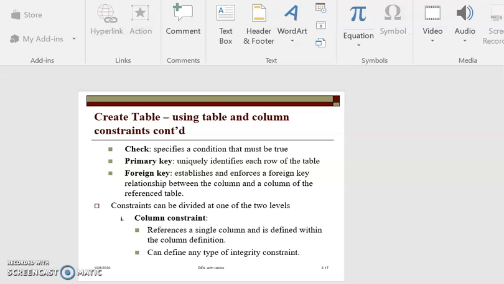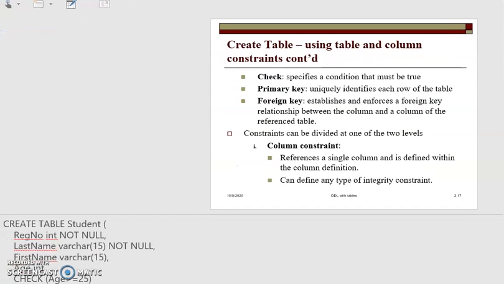So, for example, if you look at the syntax below, we're trying to create a table, but alongside we're saying we want to check age. That syntax means that you're going to create a table with reg number, which has a not null constraint. In other words, no values can be left null.